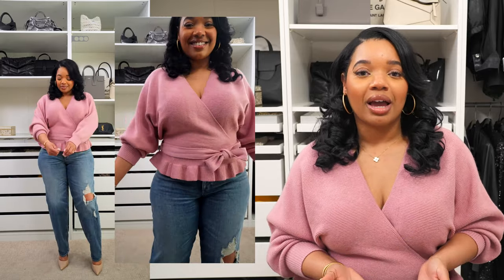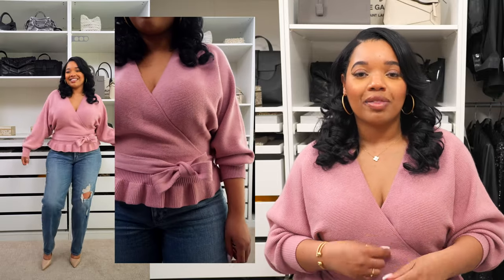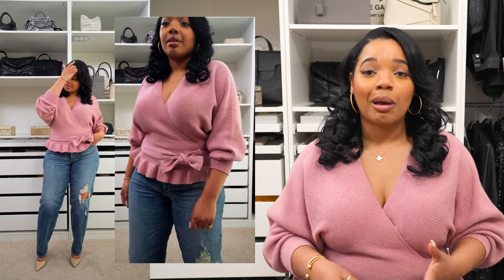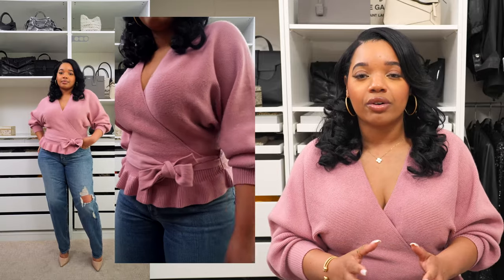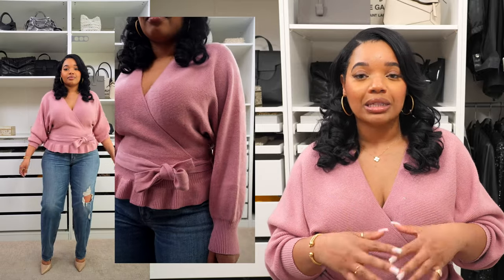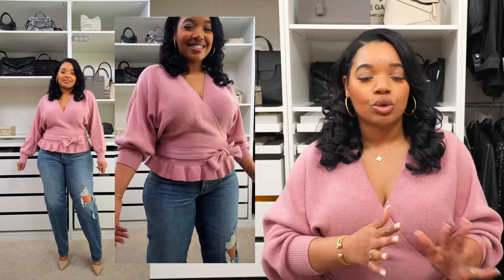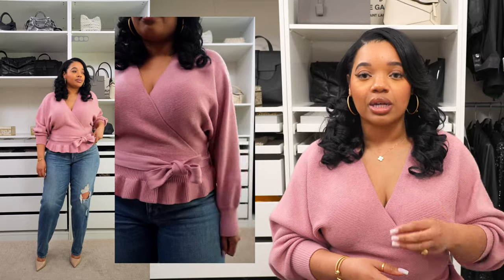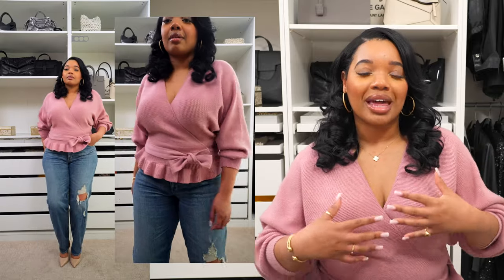Next up I had to grab a knit because I can wear that right now as well. I love this knit top — it has a wrap detail, it's a faux wrap that you can tie and belt at the waist, which cinches in really nicely. It's peplum, which is coming back in a big way, and peplum is super flattering. It can create curves if you're looking for an hourglass silhouette, but it also complements curves if you're already curvy. Whether you want to add or balance out volume, a peplum top works for so many body types. And if you're busty, this faux wrap style is extremely complimentary — it opens up your neckline beautifully.